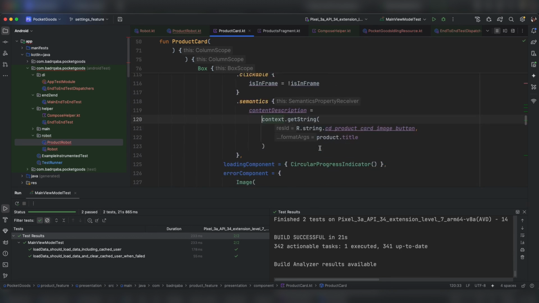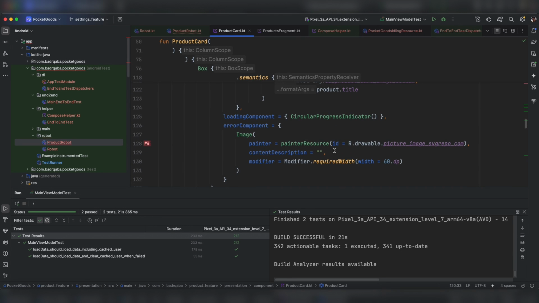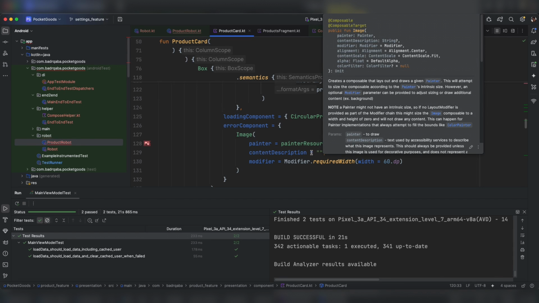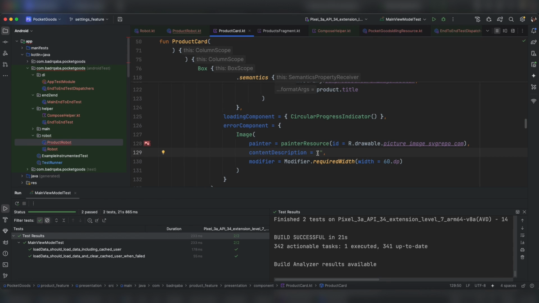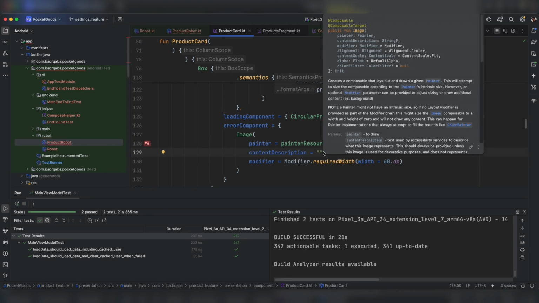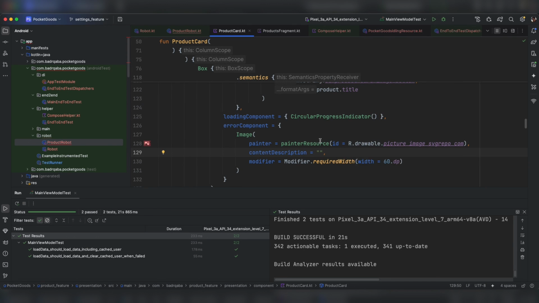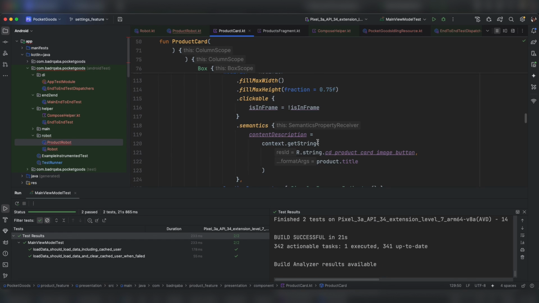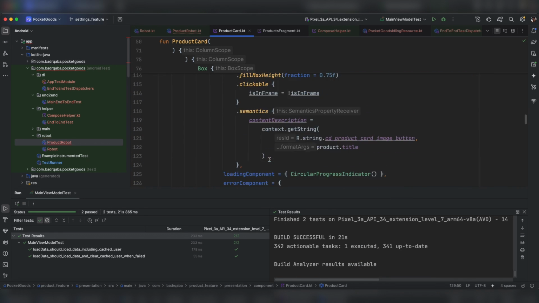And if you want to test that the composable network image is going to fail whenever there is no link or it couldn't load the data from the server, you have to add here the content description for the error image, but we're not interested in this, nor in the loading indicator.